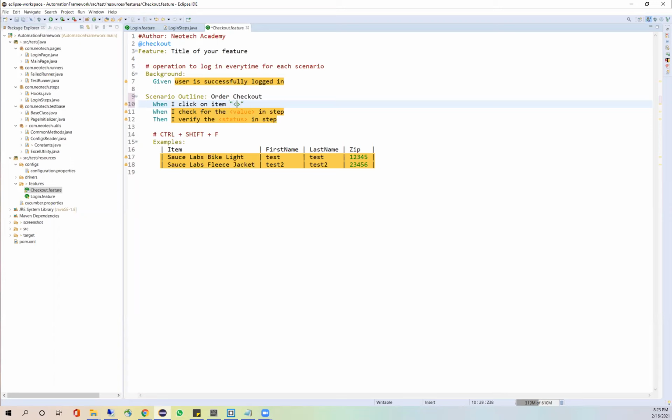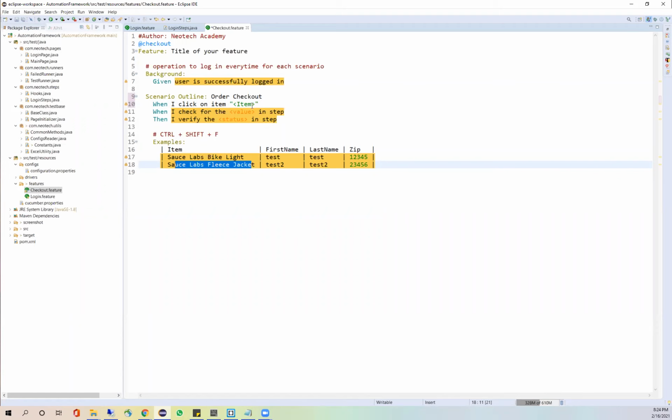So basically, if we write the header of the table column in this form, it means that for each run of this scenario, this item here is going to be represented once by this, and on the next run by this one, and so on if there is any more data. So basically it means that this is a placeholder. It holds the place for whatever we give it in the examples.